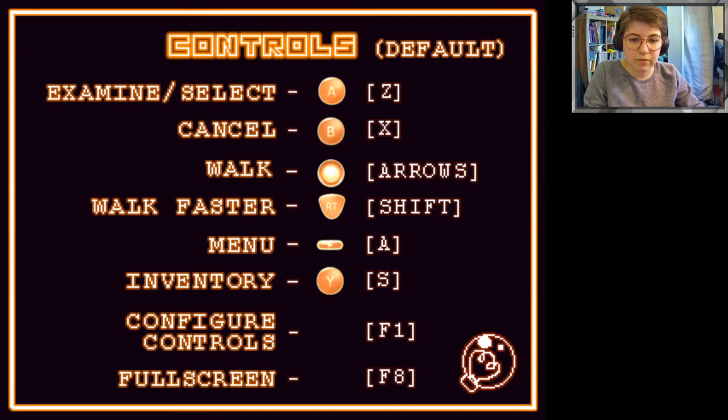Walk with arrows, walk faster with shift. Menu is A, okay. Inventory is S. Full screen is F8. I would play it in full screen, but I'm playing it windowed on my monitor right now because I heard that, because it's really meta, some of it should be played in windowed mode. So we'll see how that goes. Examine is A. Menu is also A. Cancel is X. Oh, examine is Z.